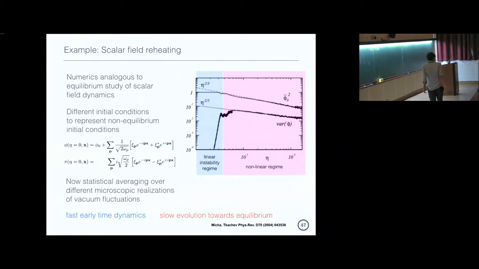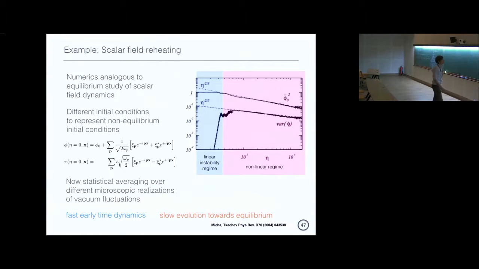So the question is, how does one set these kind of initial conditions? Well, we know what these initial conditions look like. We have this homogeneous scalar field, which has a large expectation value. So if we look at how to incorporate the initial conditions, then for the background field, there will be a component which is related to the expectation value of the homogeneous scalar field, and then there will be a component essentially representing the vacuum fluctuations.